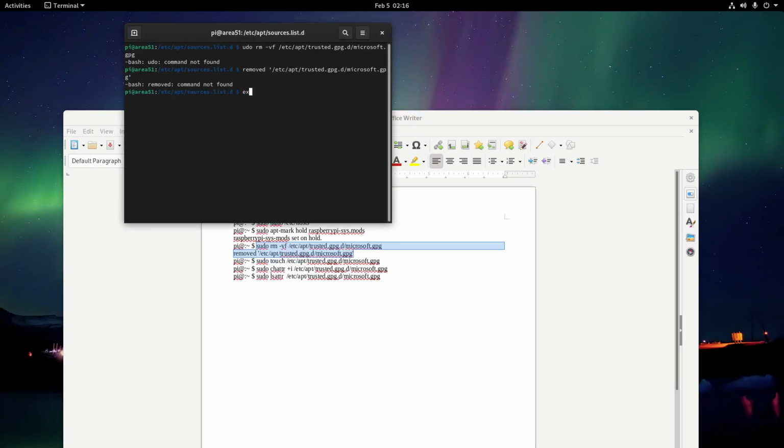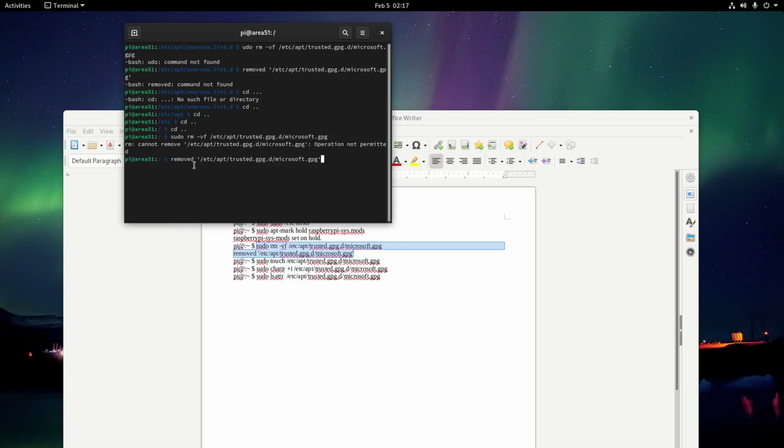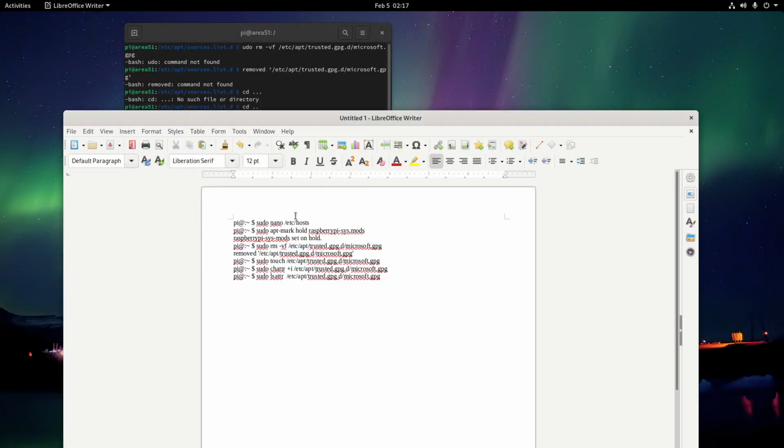So we're going to go cd dot dot, and then we're just going to go cd dot dot again. Good. We're back at the beginning. And here we are. So again, make sure you don't actually change anything here. So these are ways you can do this. This is how to make sure that we don't ever pull this. And here are all the instructions.